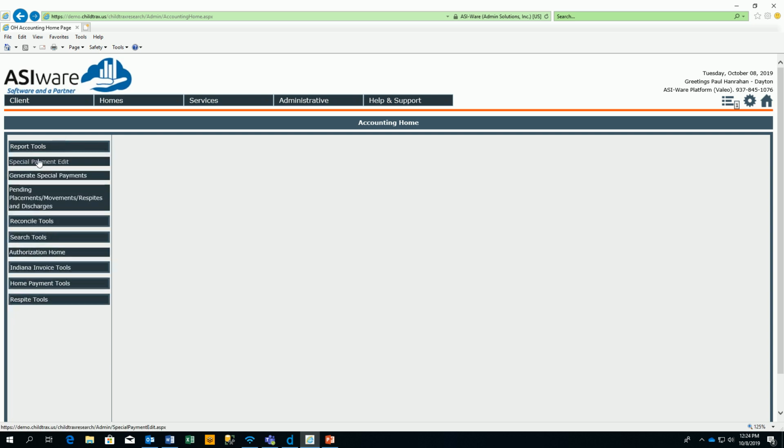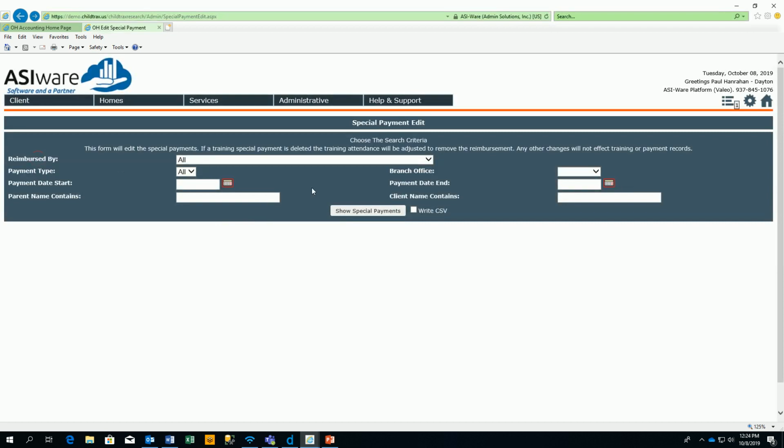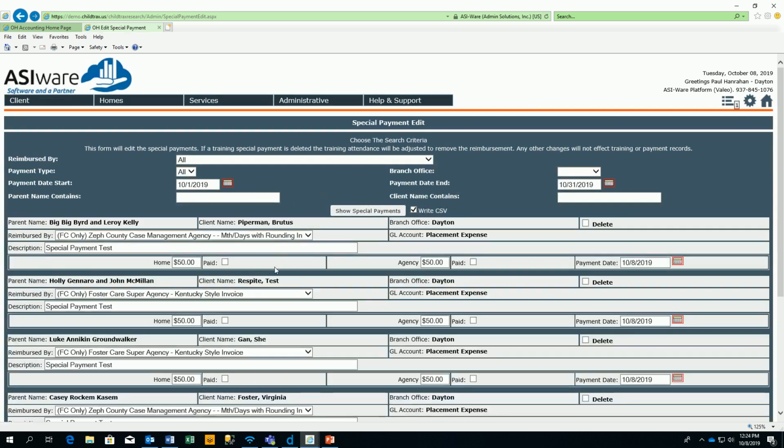So the next thing we want to look at, so you're cruising along the month of October and you have special payments, right? If you're using our system to track special payments and you want to review those before you run your end of month reports, then put in your pay period here. If you want to further filter it by any of these means, you can. If you like looking at this information in a spreadsheet more than on the screen, click that button, hit show payments.